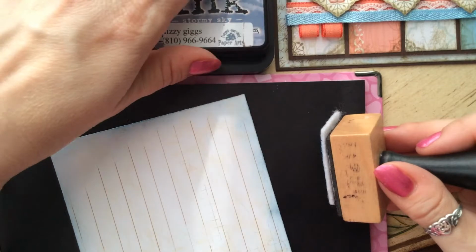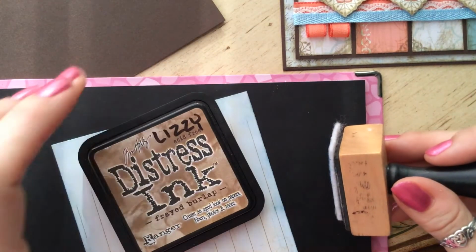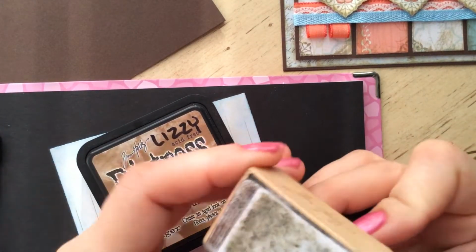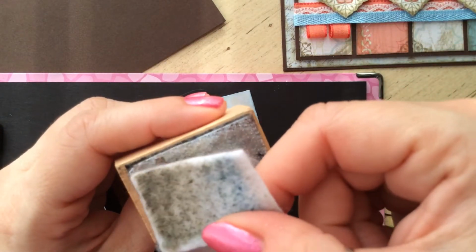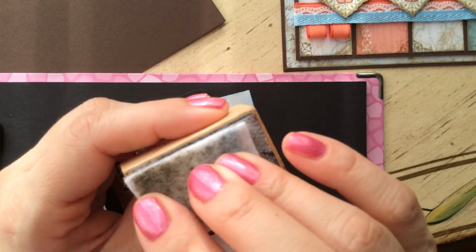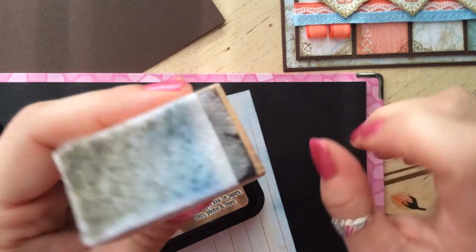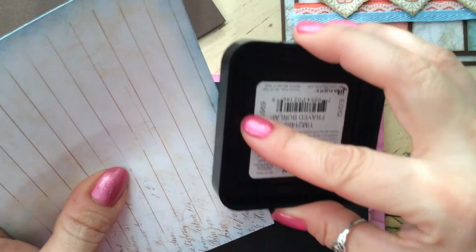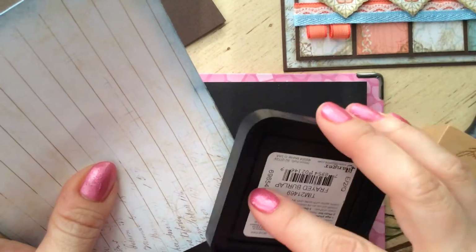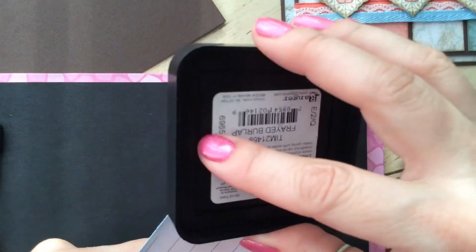Okay, and I'm ready to add just a little bit more grunge to that, make it a little bit more vintage. I'm going to use frayed burlap. I'm going to take my same piece right here, and I'm going to put this side on the edge, like so. Make sure that I'm not going to feel any of the Velcro bits and that it's not going to scratch my paper. Okay, before I do that, I'm going to go along the edges. Some people don't like to do that. They'd rather have a little bit more control over what's going to go on their paper, and that's where the Timmy comes in really handy.